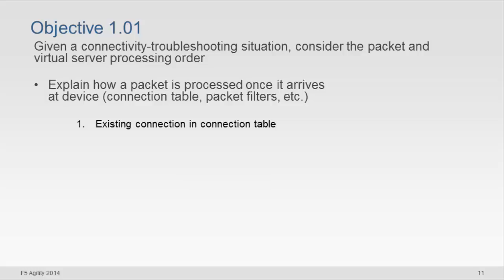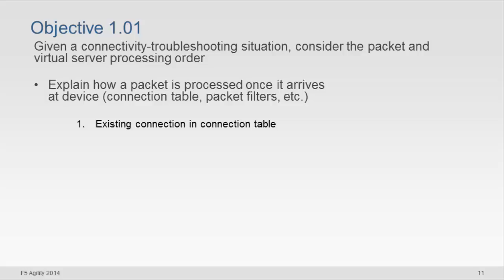The very first thing the F5 Big IP platform is going to do as a connection arrives on the Big IP is look at its existing connection table to make sure whether this inbound connection is part of an existing connection in the connection table. If it is, it's going to allow it to continue the flow and continue the conversation by letting it in to do what it was already doing prior. This is the first thing that's going to take in a packet on the box.